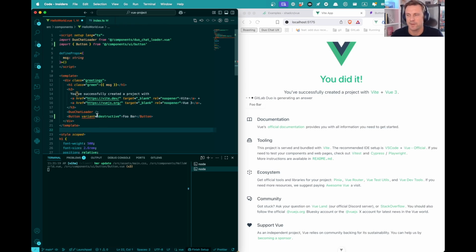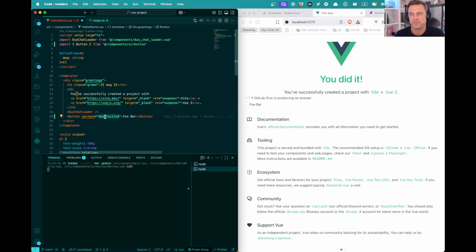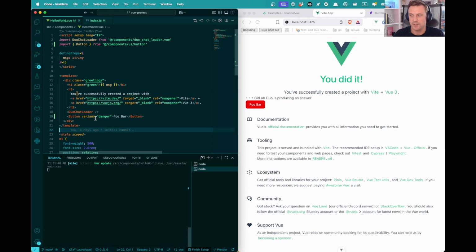Technically we can, but the TypeScript will tell you, oh, no. You cannot add destructive, you cannot add arbitrary strings, only those that are defined there. So we will be able to add danger only, which is a great and a nice way when you work with TypeScript. You cannot add arbitrary things there.